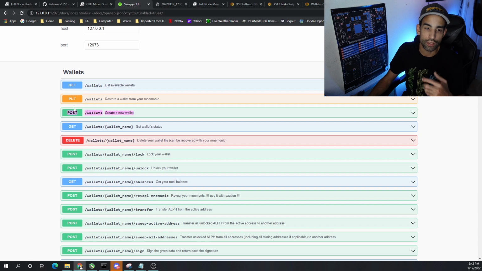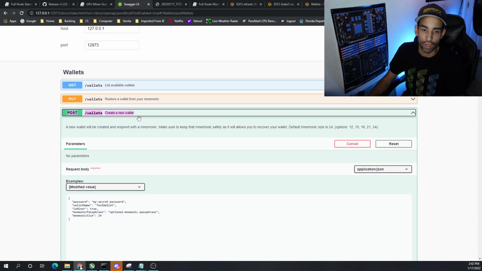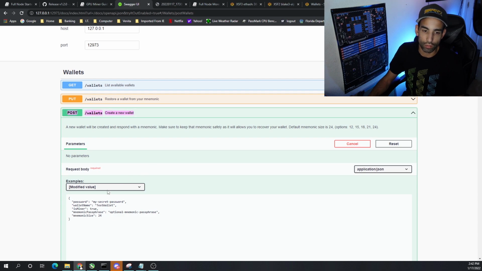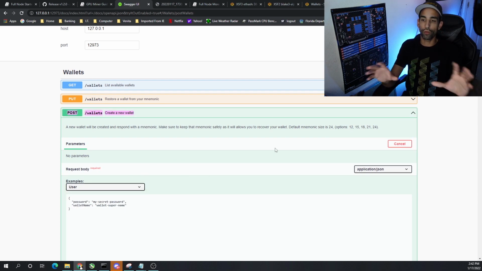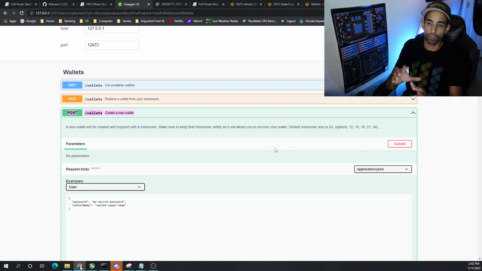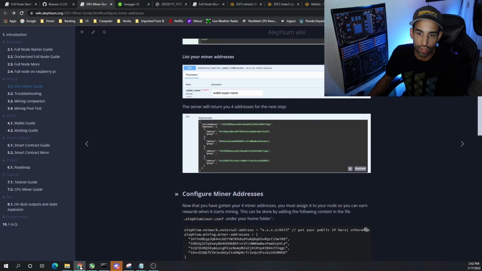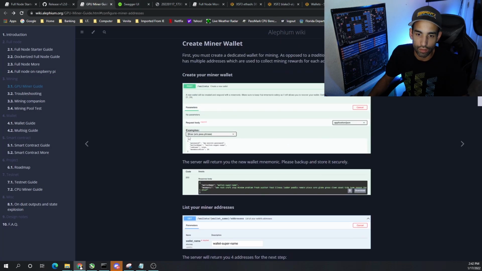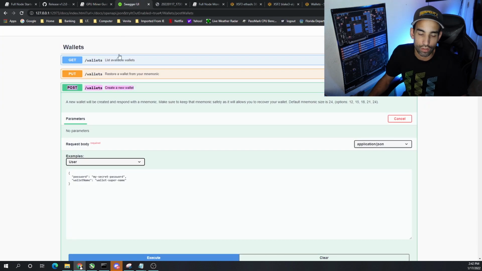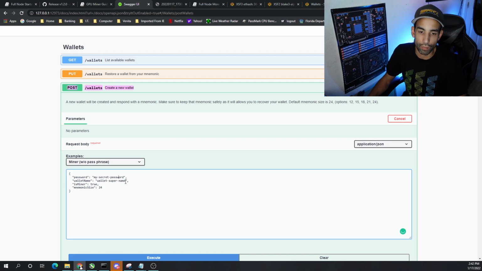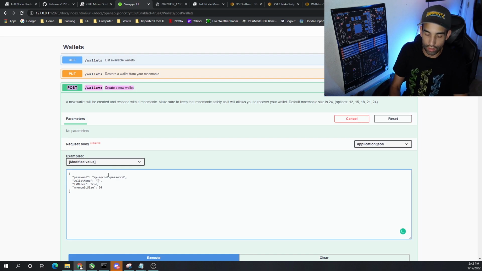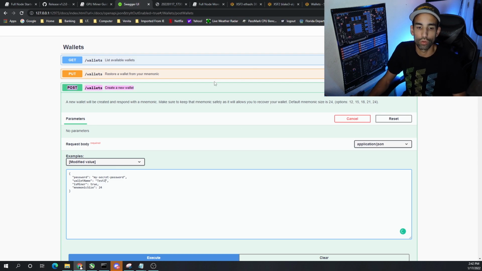So we scroll back up to the top, and under wallets, we go to /wallets, get a new wallet. A lot of people forget this part, but usually it's on user. This is the first thing you see when you're brand new to the site, and they forget about the dropdown. In the guide, it does tell us that we need to go to the dropdown that says miner without passphrase. So we're going to select that, miner without passphrase. In here, you could set up a password, and you could even set up a name. If we give it a name, like let's say test 2, because this is my second time going through this video.